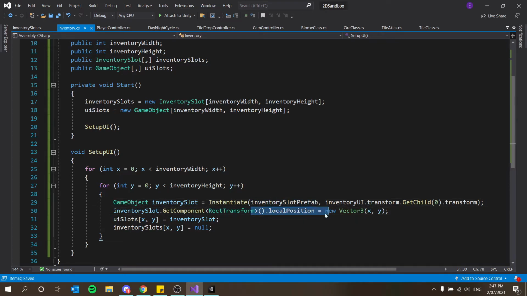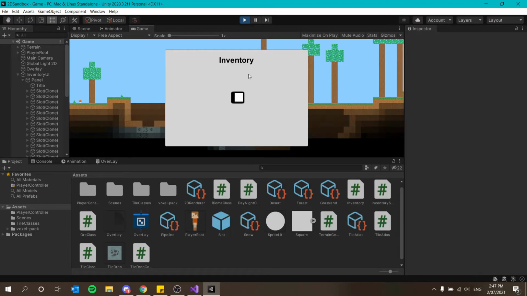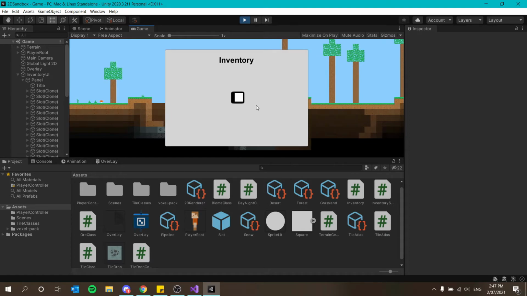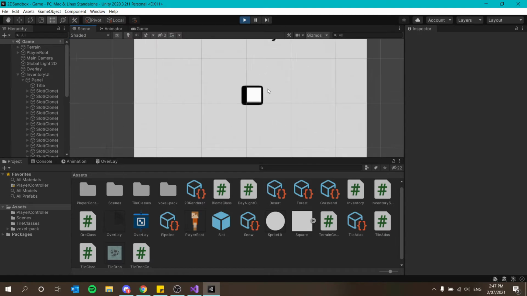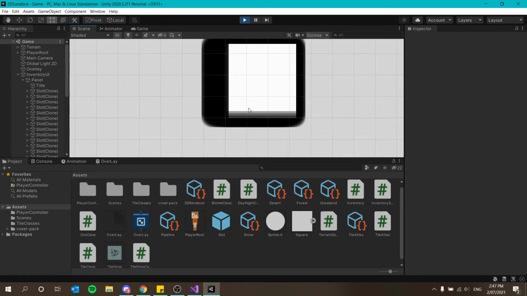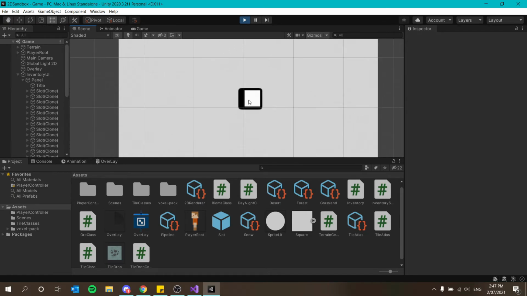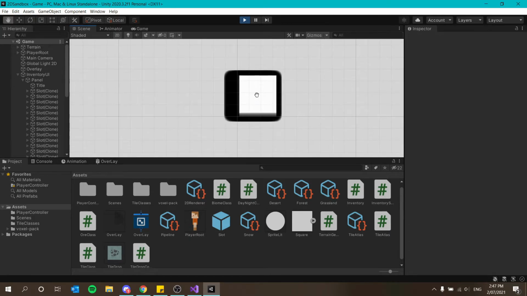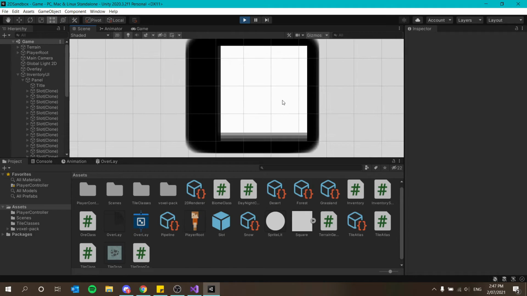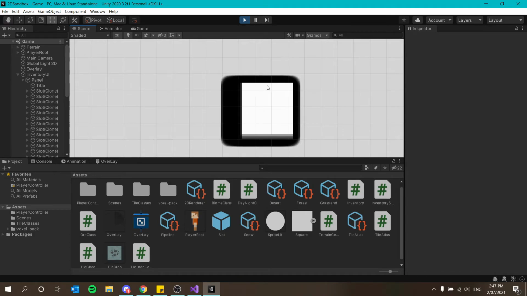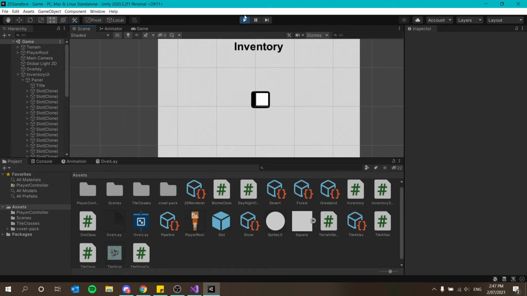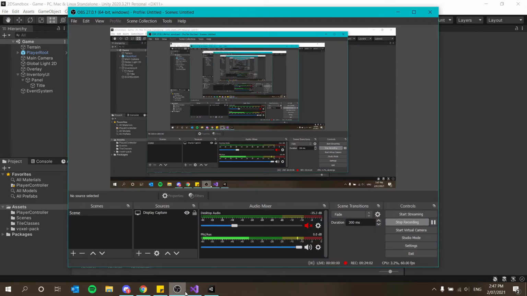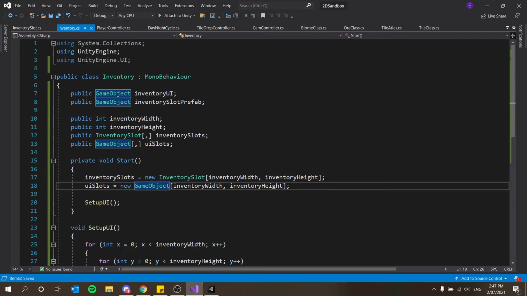Sorry, my bad. This should be local position. All right, so we've spawned in. I've opened the inventory, and you can see that they all start spawning here now. And they are actually in the right position, theoretically. But obviously, since this now uses pixel coordinates rather than world coordinates, they look very close together. In which case, I mean, it's correct. It works. But we just now have to find a way to make this larger. So let's head back into our code.